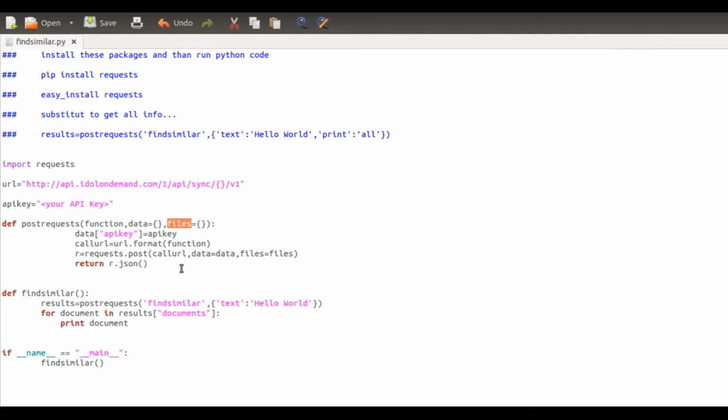Inside this function, we have added the key value pair of API key in data variable, with key as API and value as API key of IDOL. This is necessary and will always be there whenever an API is called. In this line we are now setting URL value, by calling inbuilt method, format, in Python. This is done to assign the value of our function variable to the empty space in our URL, inside curly braces. We have assigned a new URL to a new variable named call URL. Next, we are calling post, a REST method, which is there as part of package requests, by passing the appropriate parameters.